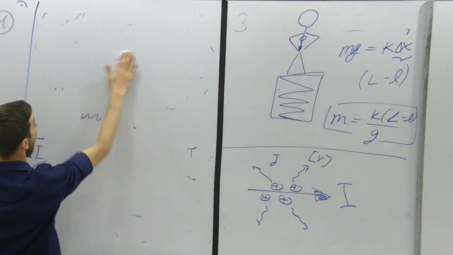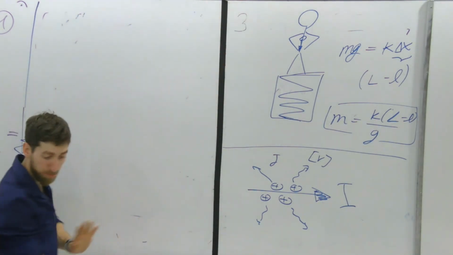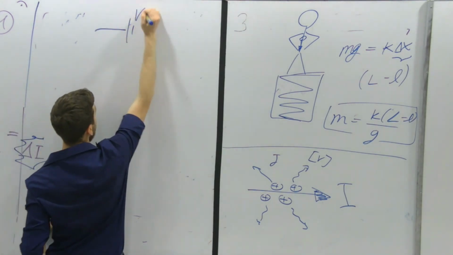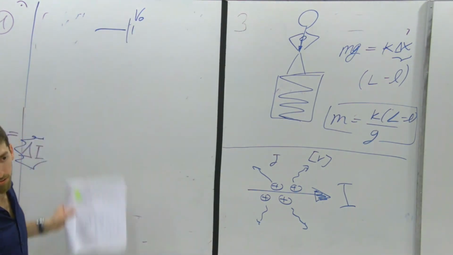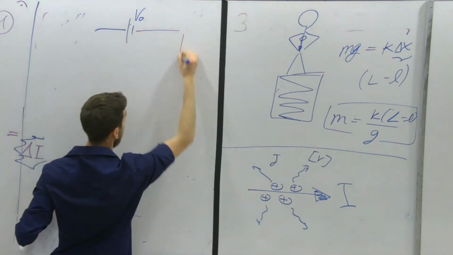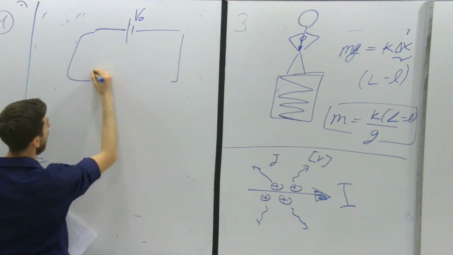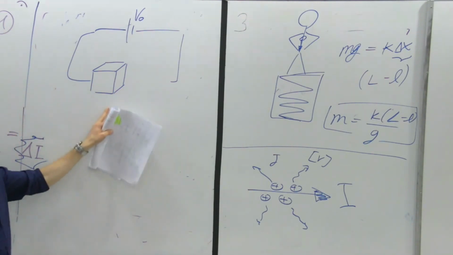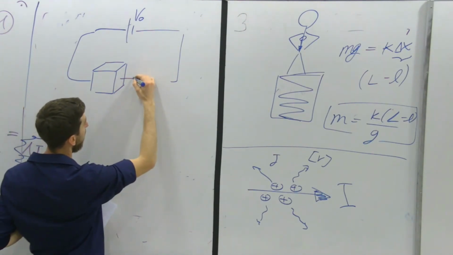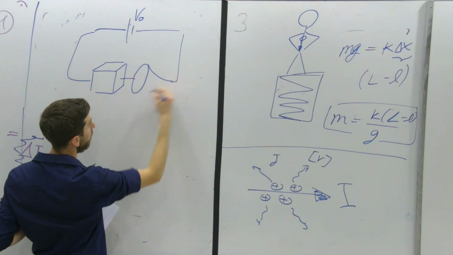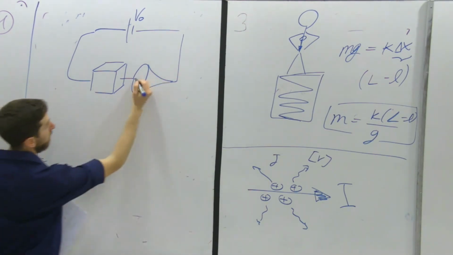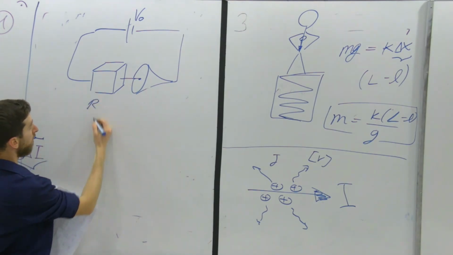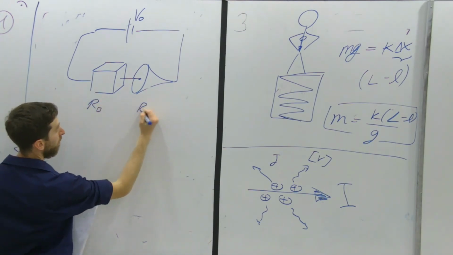Now I'm going to have only 2 resistors, okay? Pretty simple question. As you can see, you have some battery, which I bought. I know it, I buy it, it's my battery, I know it. And I have 2 resistors. The first one is a cube. And the second one is kind of a cone, a really weird shaped cone, going like this. Okay? So let's call it our cube, and we have our cone.